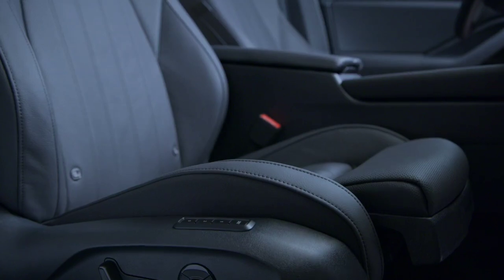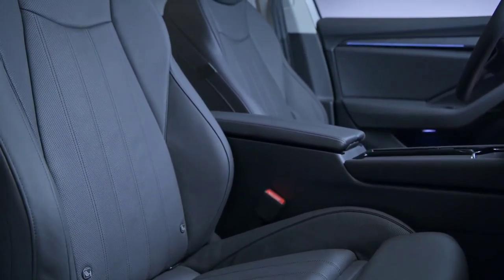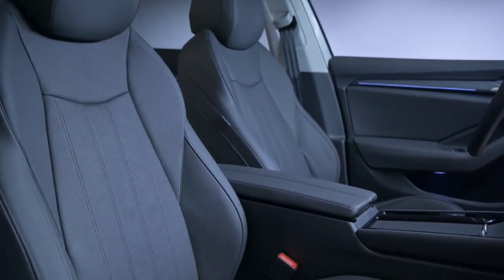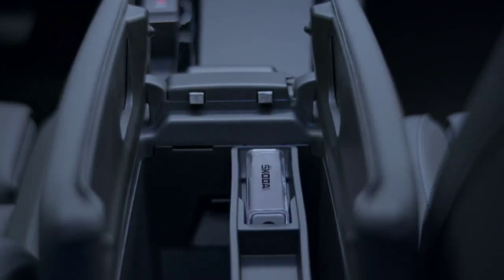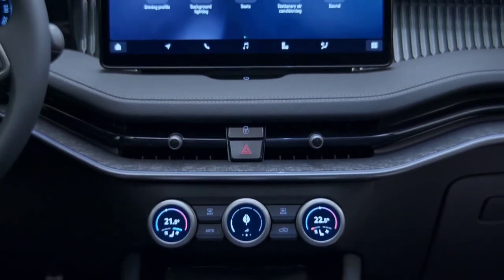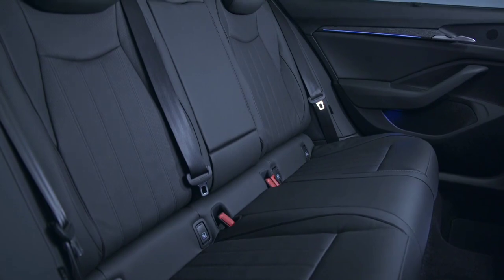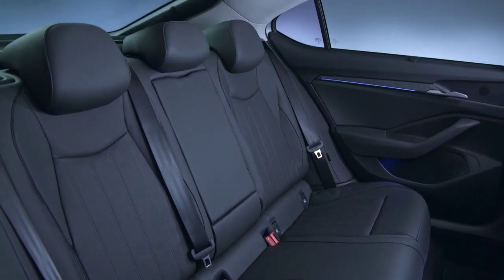Both do, however, offer a plug-in hybrid version, which is always going to be the better option for fuel economy thanks to the built-in electric motor. Neither is wholly different from the other, but for everyday use there are certainly things that make a difference. The Skoda Superb offers front and rear parking sensors and a drive mode selection as standard, which makes it great in the city and on the motorway alike. Alternatively, the Skoda Octavia includes front assist, lane assist, and full LED headlights, giving more support to the driver.